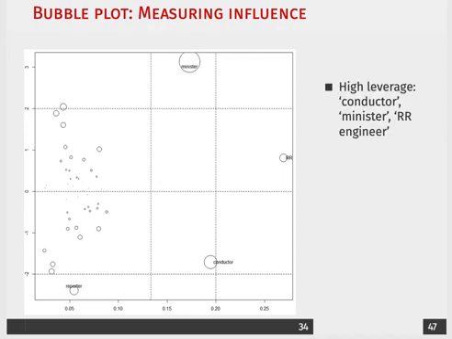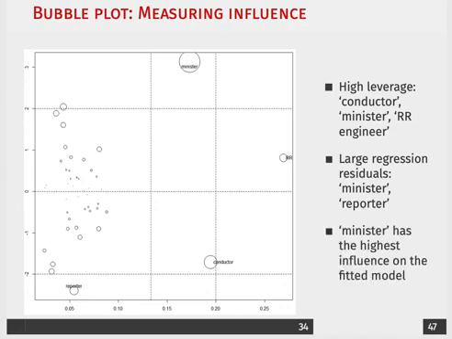The high leverage jobs, conductor, minister, R and R, are also some of the ones that have large studentized residuals, although R and R doesn't, right? You can see, based on the size of the circle for minister and conductor, that that's the case. In fact, minister has the highest influence on the fitted model, because it has high leverage, large hat values, as well as large studentized residuals.